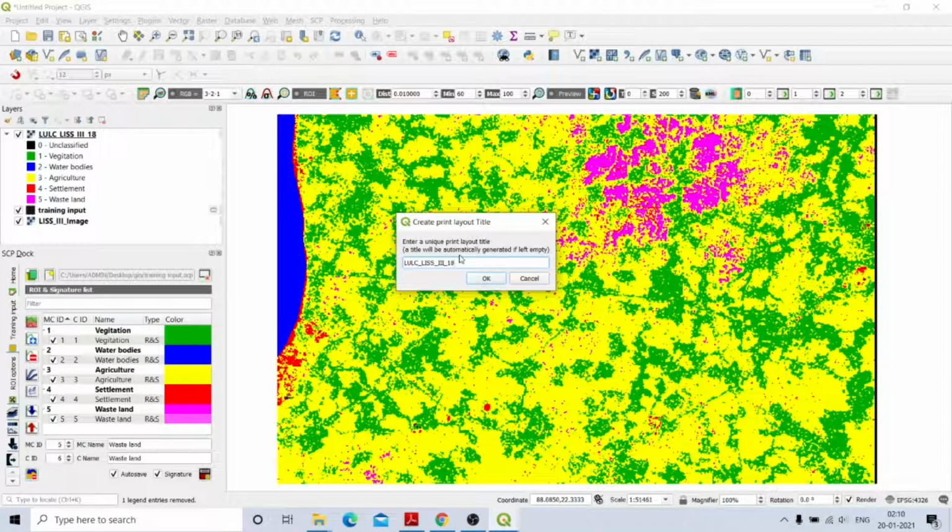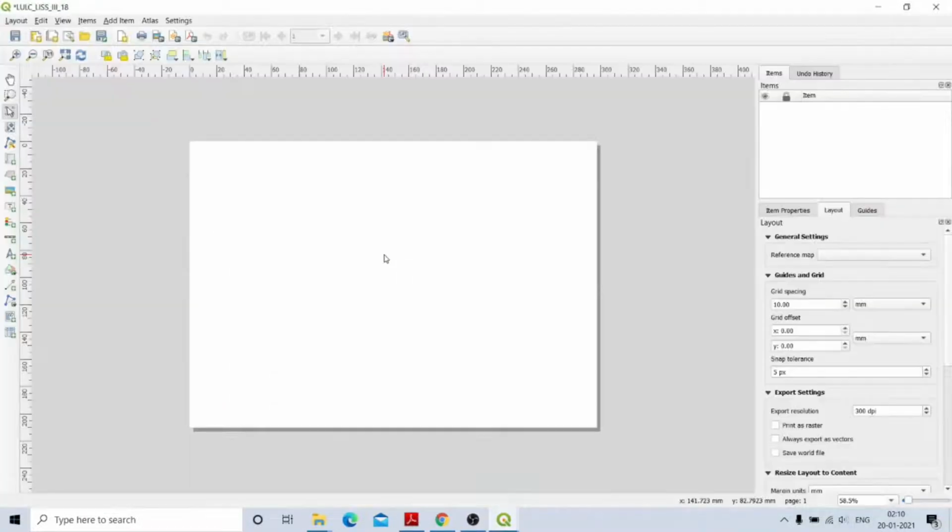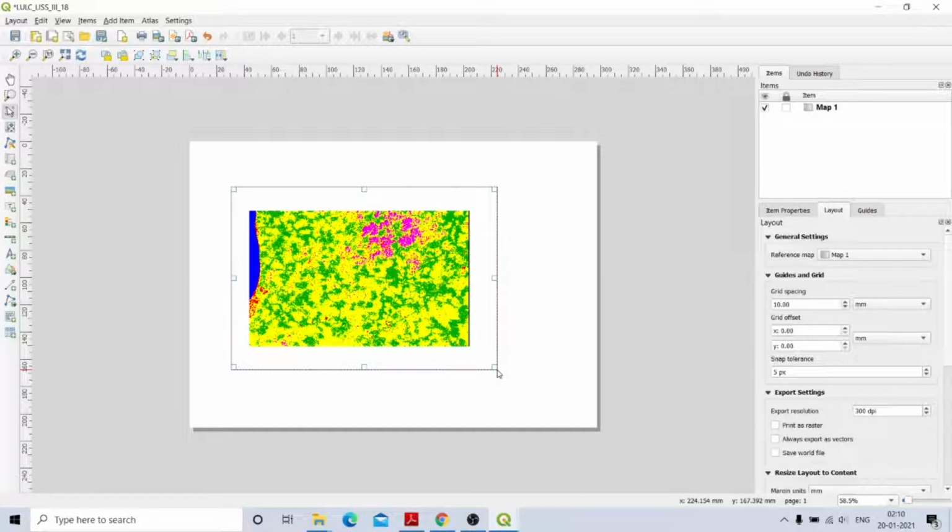Okay, so now the layout options will open. Now go to add a new map to the layout. Click here and just click on the page where you want to keep the image. Click and drag. Okay, so this is my image.